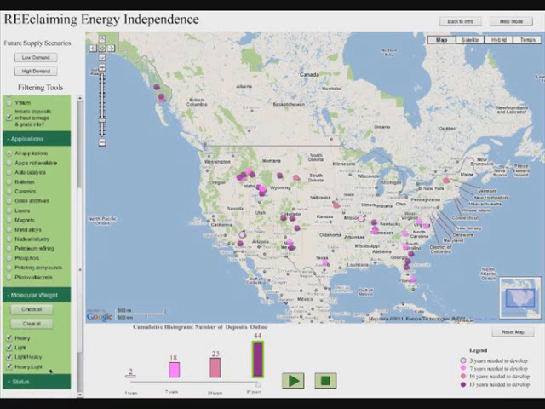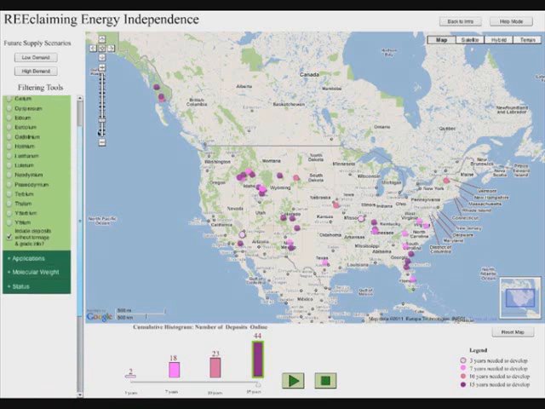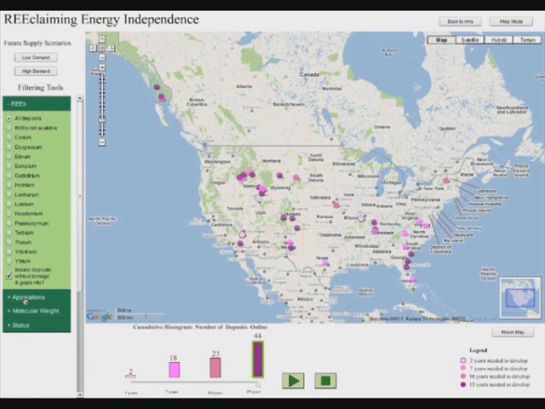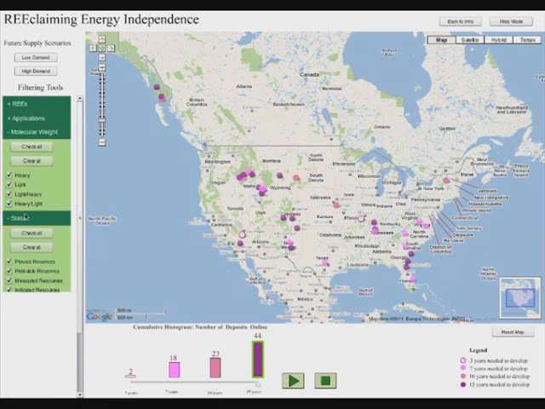To begin exploring the data, 2 preset scenarios are included. The low consumer demand scenario uses all deposits which are relatively easy and most profitable to develop. These deposits contain heavy minerals and are either proved or probable reserves. The high demand scenario uses all deposits which could be economically viable, with no restrictions based on molecular weight. A Reset Map button will allow you to set the map back to its original position.